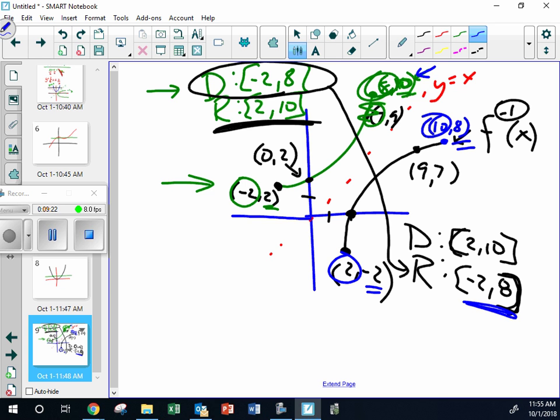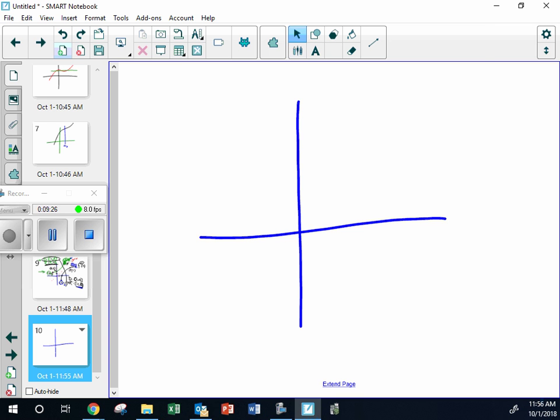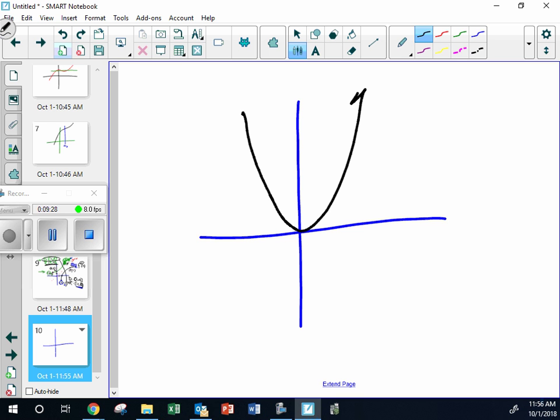All right, next up, a parabola. Function, true or false? True. Does it have an inverse? Just to clarify, everything has an inverse. All you have to do is flip it over that line. Yes, that's the point. Say that one more time. Yes, it has an inverse, but the inverse isn't a function.